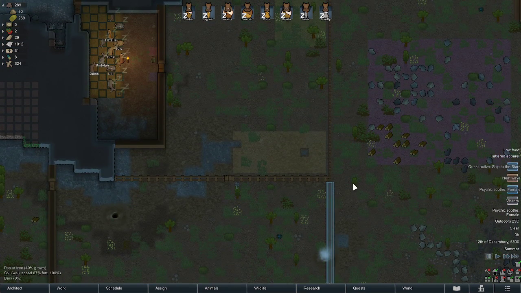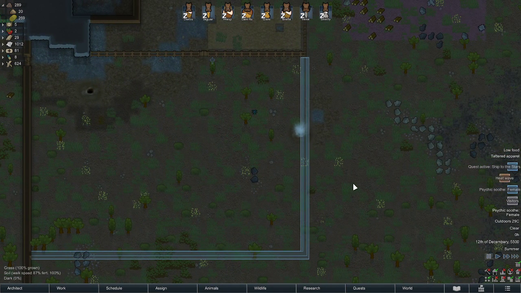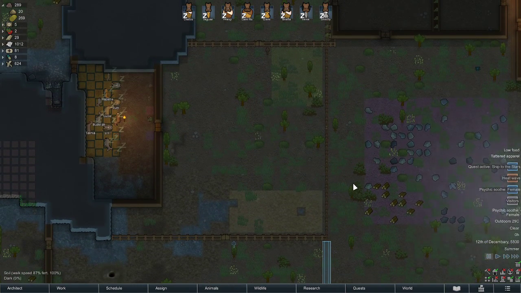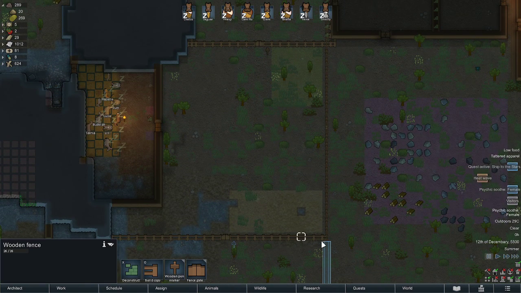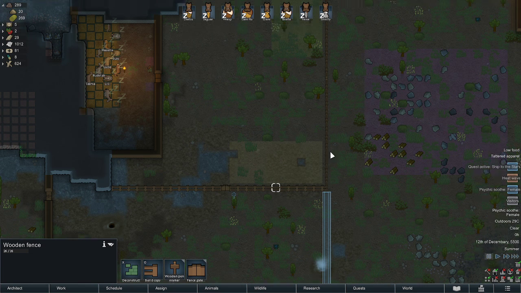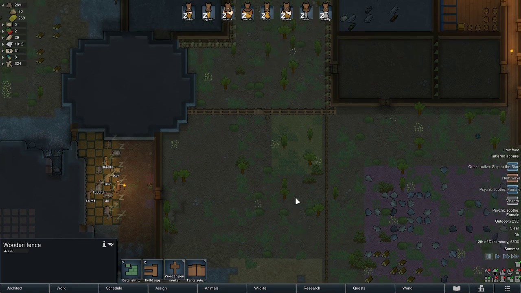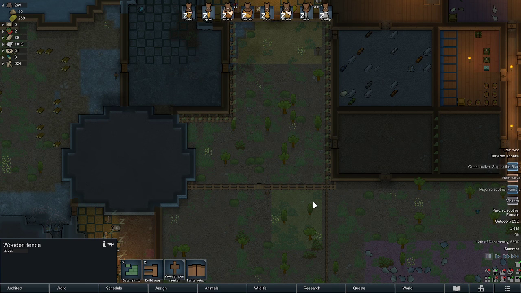What else can I say? Let me see if I forgot something. So why would you want to have fences instead of walls? Well, like I said, first of all, it's cheaper. It costs one wood instead of 5 wood for the wall, and it looks better as well. It looks more like a ranch for these animals. But at the same time, you have disadvantages that you have to take into consideration. Yeah, that's the only thing.